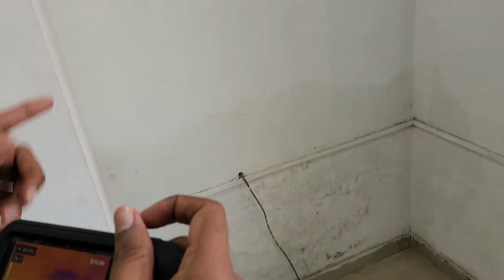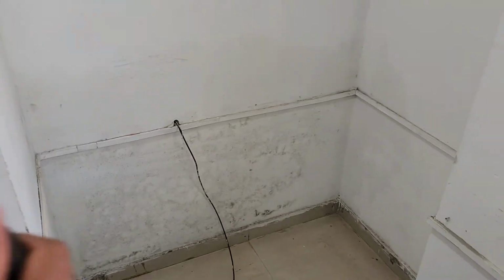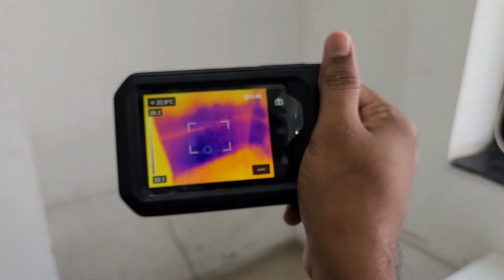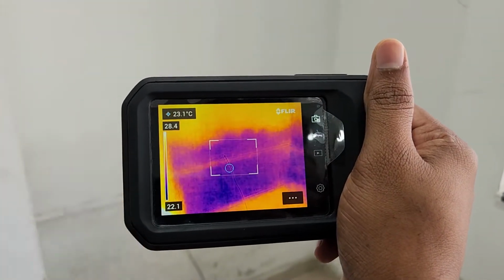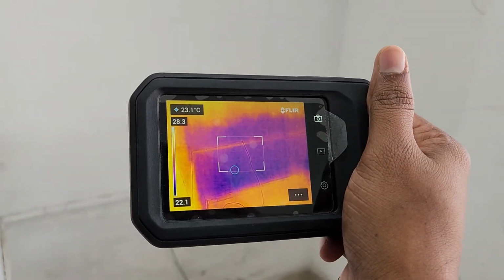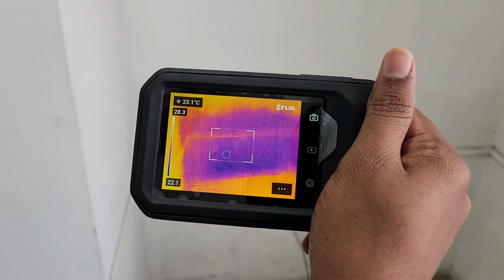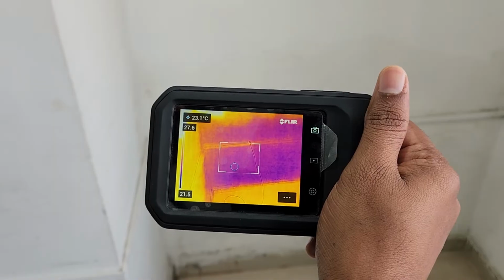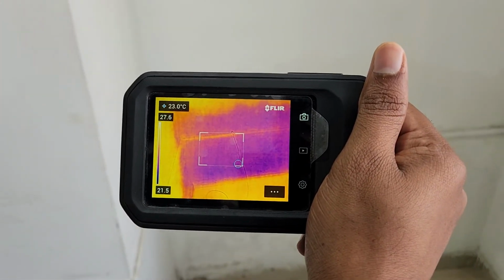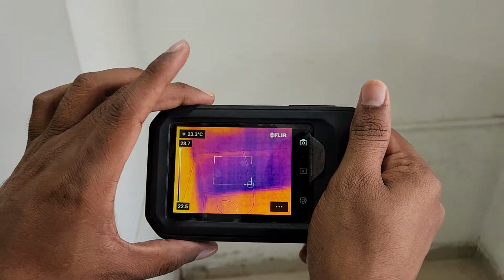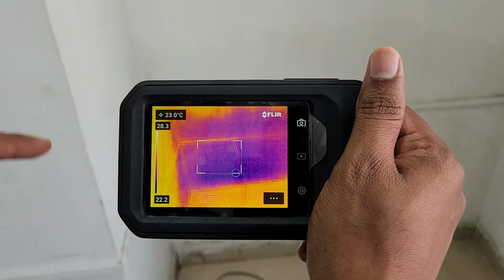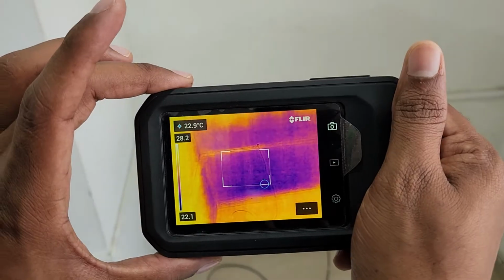Now the second section, here is the bottom side. Here you can see I am scanning the entire area. Out of this entire affected area, the cursor automatically goes to the coldest spot. You can see it is varying in that area. So instead of 1 or 2 square meters, now it is limited to a 1 or 2 square feet area. You can see in the entire window, 22 degrees is the lowest or coldest point.